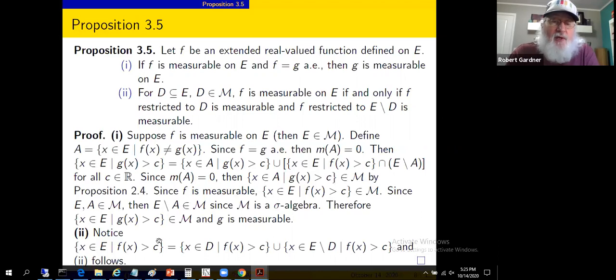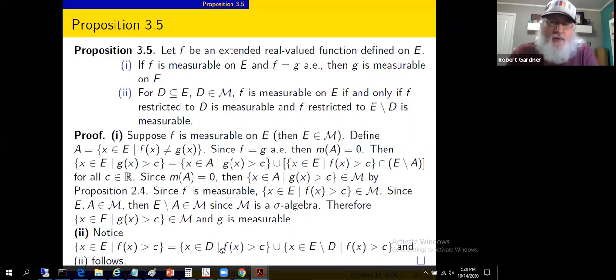How about if f is measurable on E? Well, if f is measurable on E, what we've got here is the x values, where f of x is greater than c, in E, intersected with D. So here we've taken this measurable set, under the assumption that f is measurable, intersect it with set D, it gives you this. That's an intersection of two measurable sets. Yeah, set D is measurable.